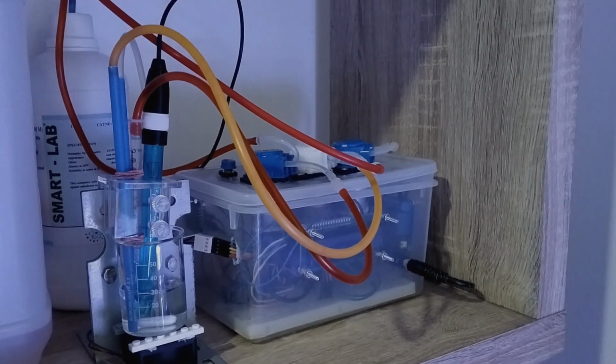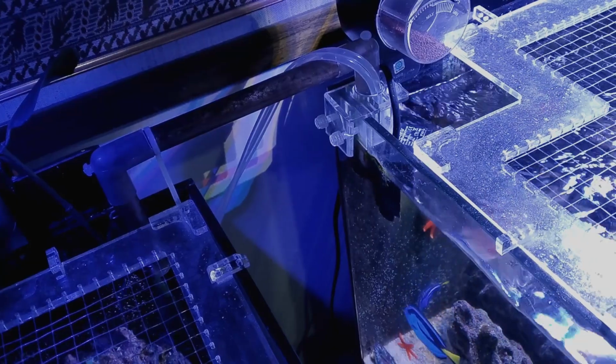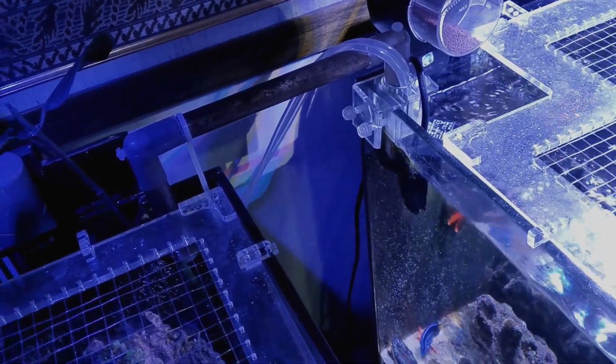Hello everyone. Today I would like to show you an alkalinity measurement device that I made using Arduino Uno. With this device I was able to measure the alkalinity of my tank by pumping it directly into the device.